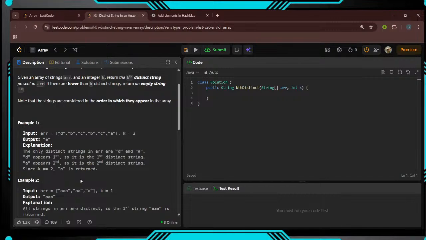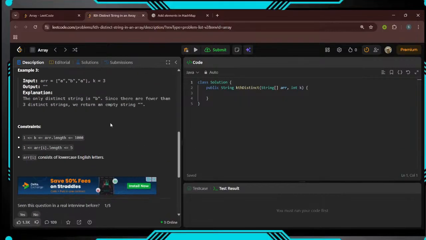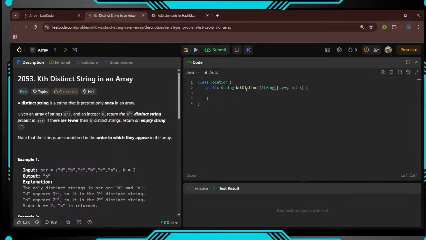The approach here I can take is, the constraints are very low, so we can eventually do all the traversal and check if the particular string exists or not.